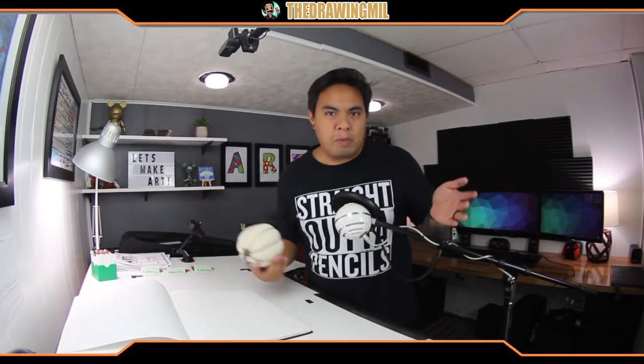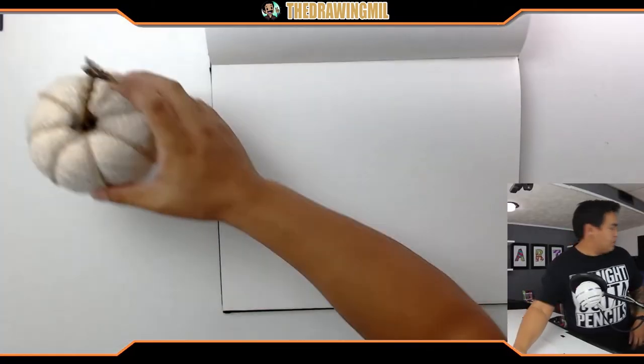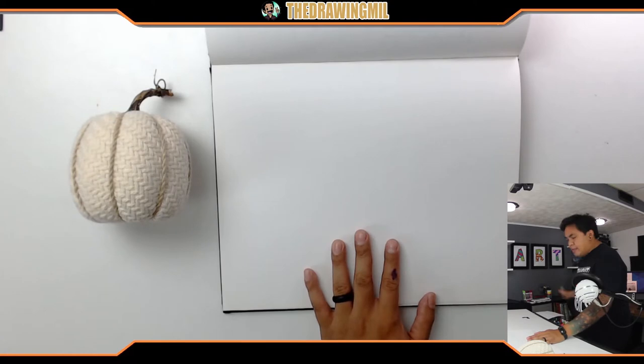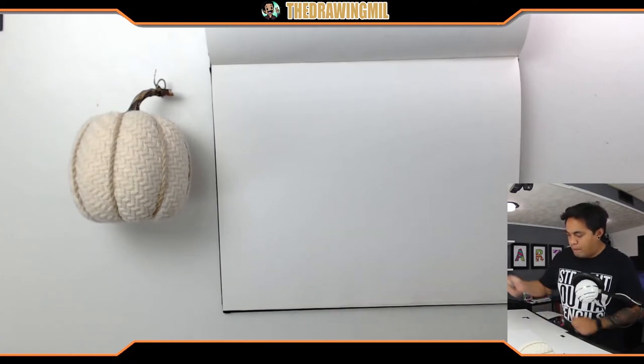So anyways, you're gonna need a piece of paper and something to draw with, and that's it. Coloring is always optional for this project in particular, but let's just get going. So first step, you're gonna need to have the paper horizontal just like this, and then I'm gonna be using Sharpie, that way it turns out better on camera and you guys can see it better at home.